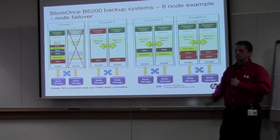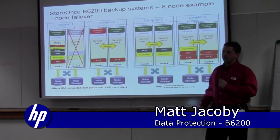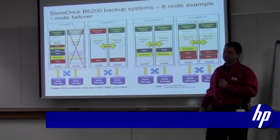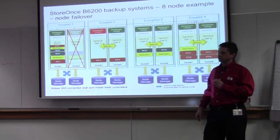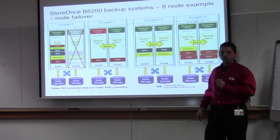If you replicate from 1 to 3, it's going to be replicated and deduplicated, but the data is going to be stored on couplet 1 and on couplet 2. There will still be separate deduplication realms. You only replicate the index entries and any non-present blocks. But what about cross-replicating 1 to 3? Now you've got the same exact data on 1 and 3, but they're still separate deduplication realms. Yes, at this point.